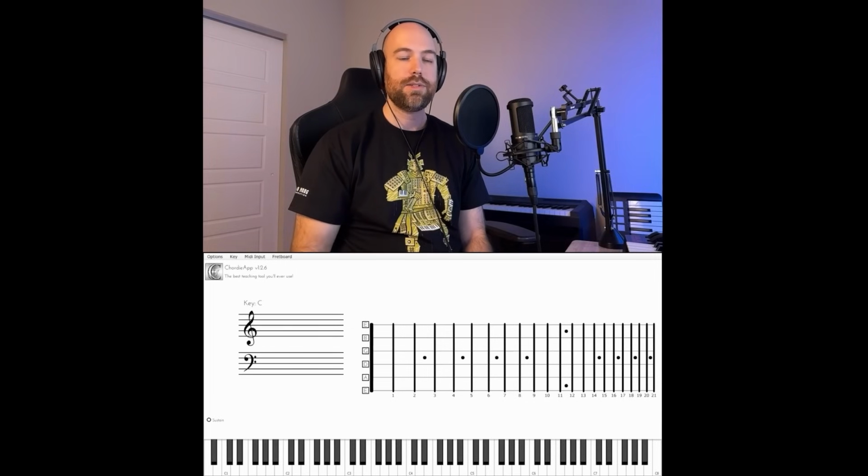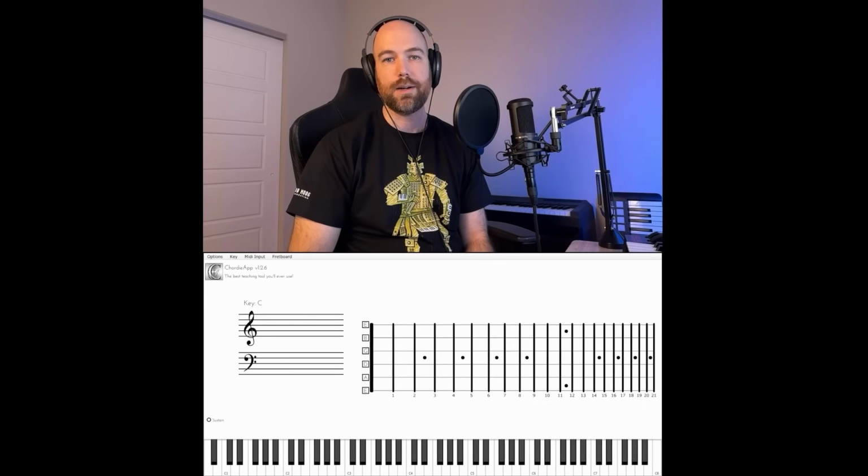Now, to me, it sounds like that first one. It sounds like D over C7, or in this case, F over E flat 7, because we're in a different key. It kind of has that rise and that mysterious sort of quality to it. So if we can tell the difference between complicated dominant chords like we just did, we can apply the same concept to simpler chords as well.